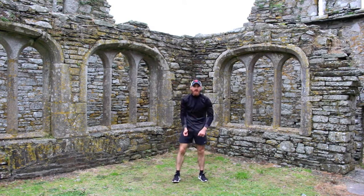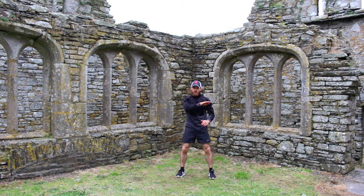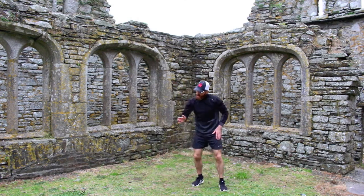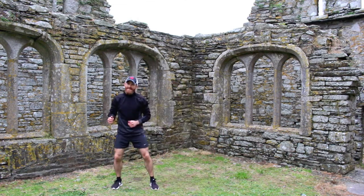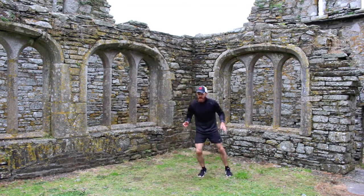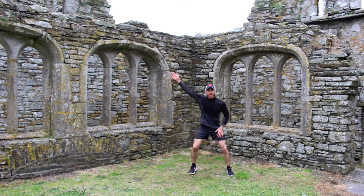Next exercise is a bit of a sprint exercise. We're gonna go do Z, so it's across, diagonal, across. So, we're gonna go shuffle across, then we're gonna go diagonal, then we're gonna go across again, then we repeat the Z formation. Across, diagonal, across, across, diagonal, across. Okay, we're going this side first.